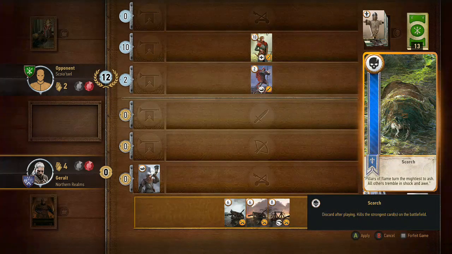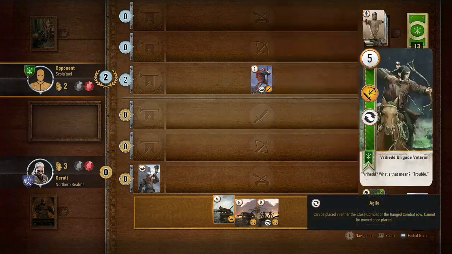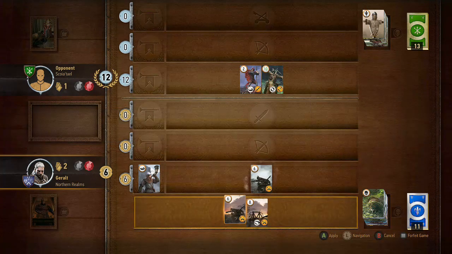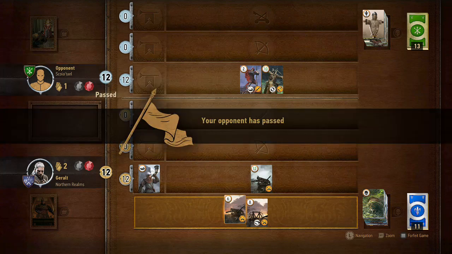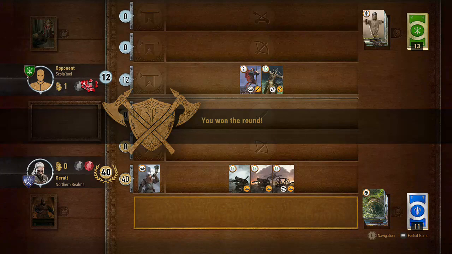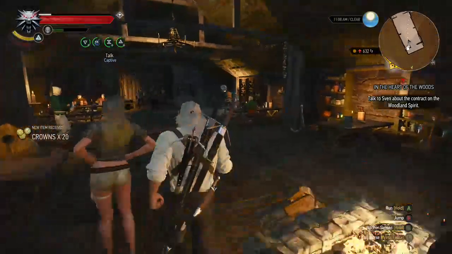I'll use this first. Now they could medic back a melee card and get like 12 off that or anything like that, but it doesn't really matter. Oh, I could have just saved it there, but it should be alright here. Unless they have a Torrential Rain, they'll lose anyway, so easy.